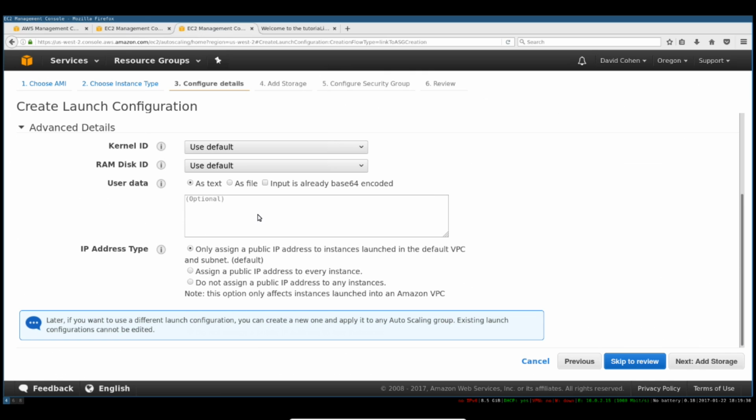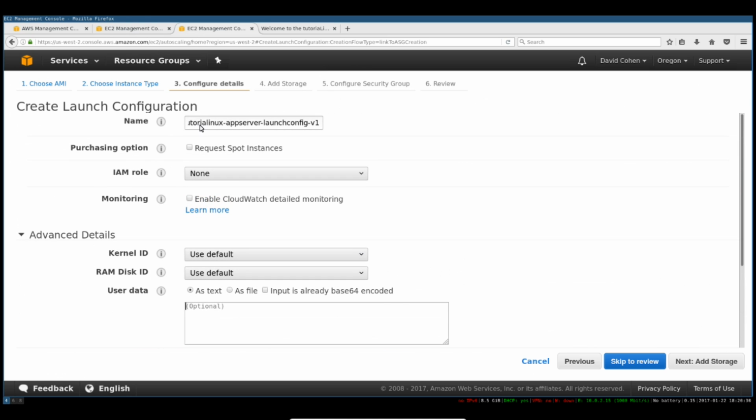If you have all of your application servers do a git checkout before they run, you might do that here. So you could say cd my app, and then you would do a git pull, and then you would start your app using whatever init system or service management system you're using. So here is a way for you to give these instances a way to bootstrap themselves when they are launched as part of this auto-scaling group. We don't need to do that right now, so I'm just going to remove that.